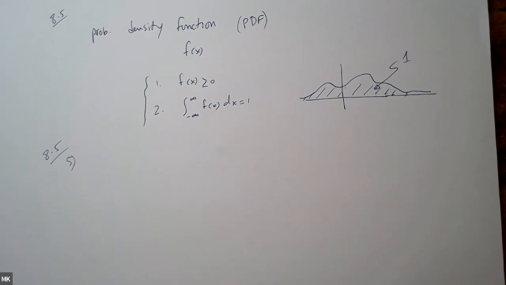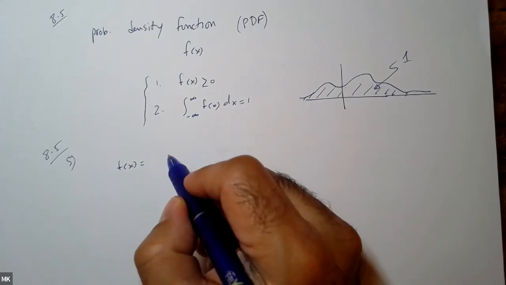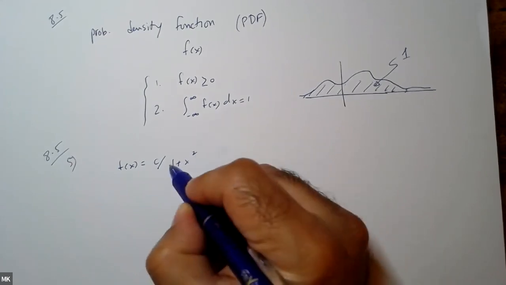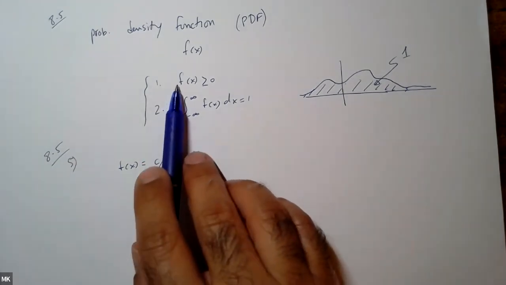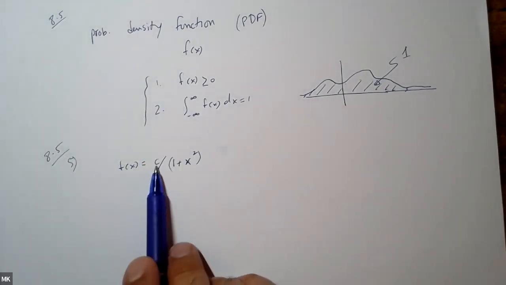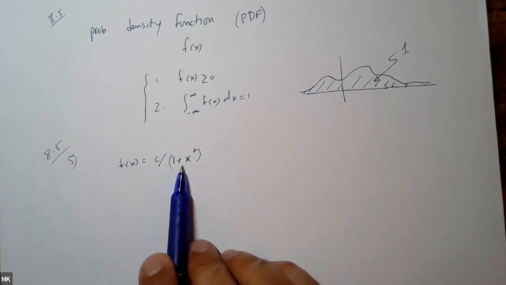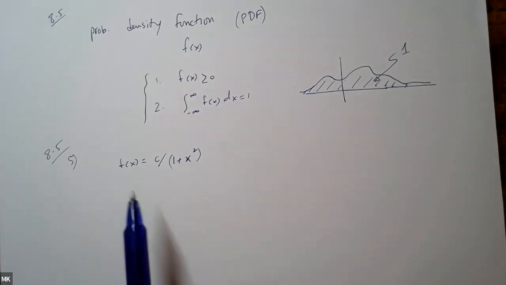So number 5 gives you f of x, and the questions are about this f being a PDF. It gives you f of x equals c over 1 plus x squared, and asks for what values of c is this f a probability density function. Two things you want for something to be a probability density function: it has to be positive. So as long as c is positive or 0, this will be satisfied. It cannot be 0, because then f of x would be the constant 0 function, and there's no way the area under the curve would be 1. So I'm hoping for a positive value for c.